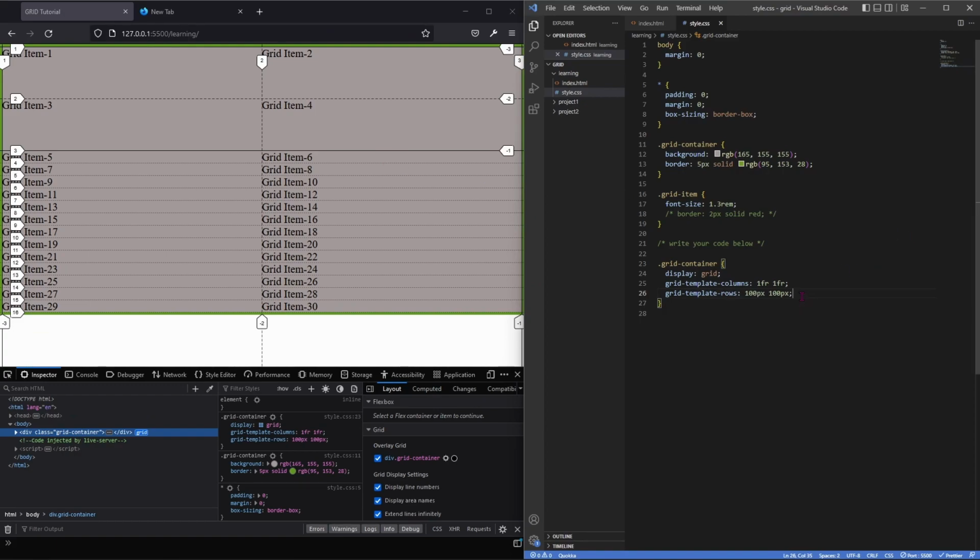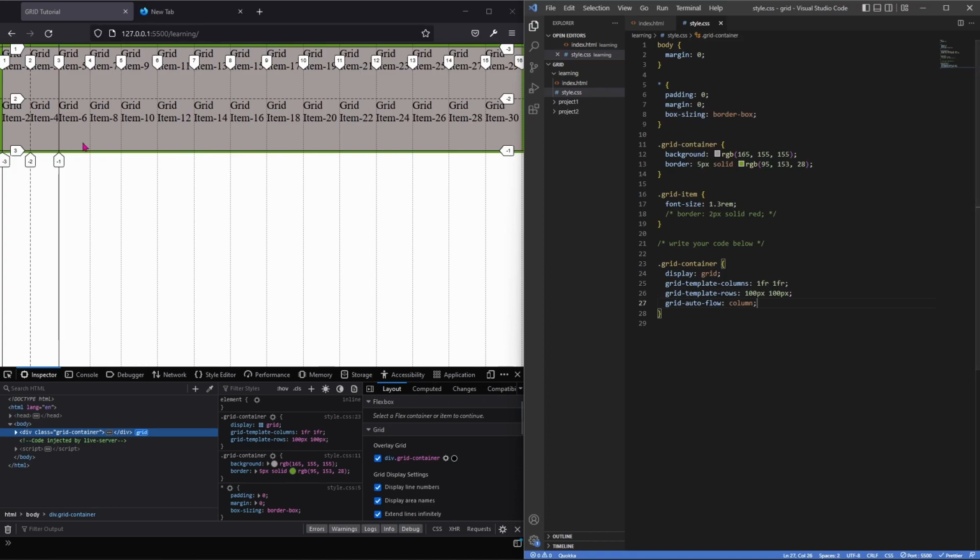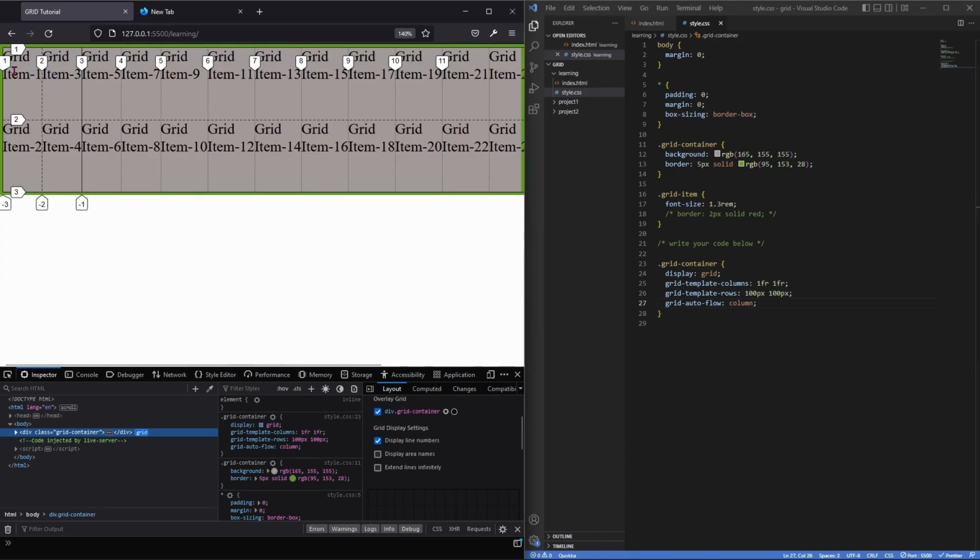If I say grid-auto-flow, which is row by default, but if I change it to column and save, now pay attention to how it's changed. Let me close this one. You can see that we said 2 columns, right? 1, 2, and this line is about the explicit that we define.